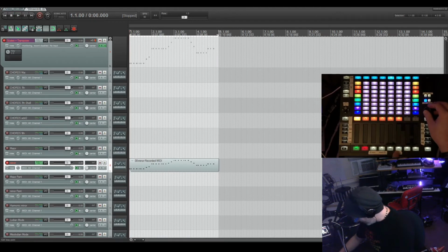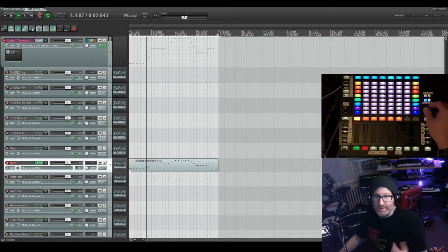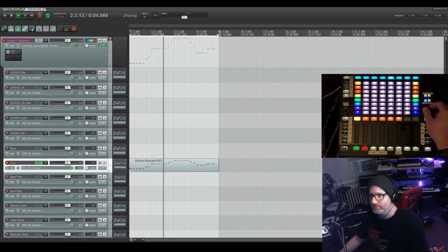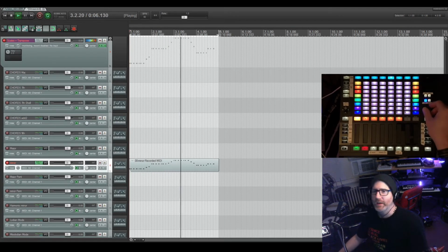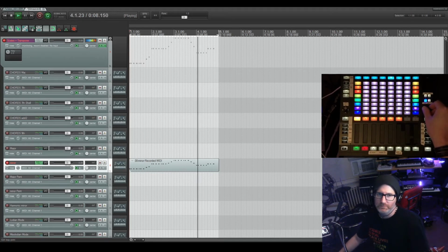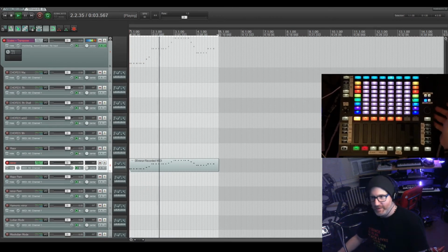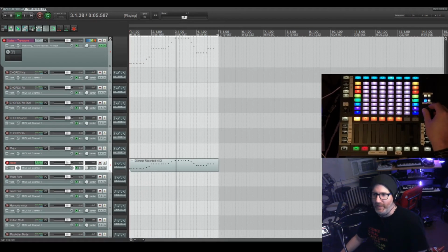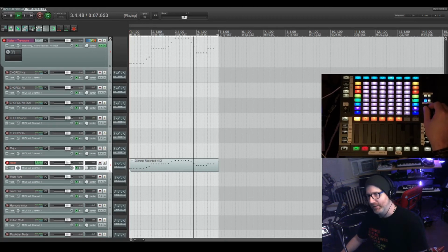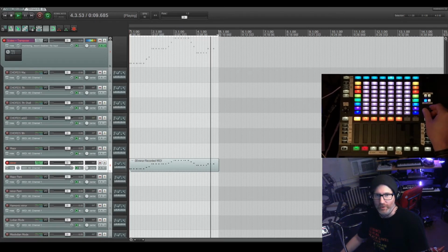And I don't have loop mode on, so let me do that. Let me try that again. So now it's up a whole step. And then when it passes around again, I might knock it down to the root note and then down a whole step. It's just kind of a cool way to experiment with sequences and just transposing everything on the fly with just a turn of the encoder.